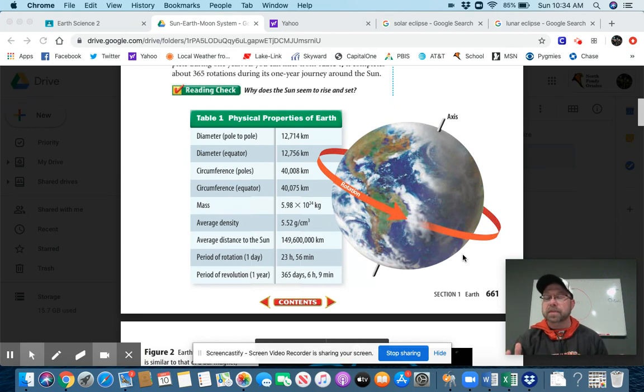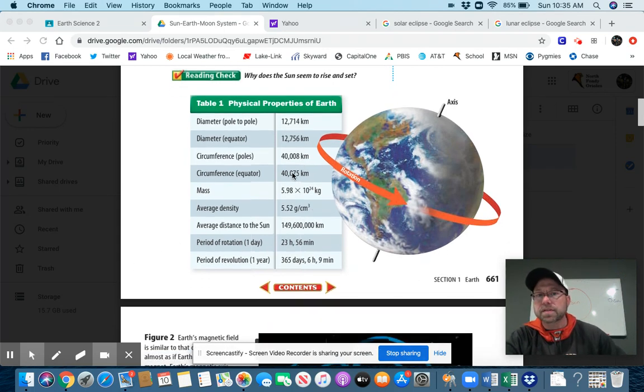So the shape of the Earth is like taking a beach ball, holding your hand on the top and the bottom, and slightly squeezing. The middle sticks out just a tiny bit, all right? And that is a more accurate representation of the shape of the Earth, all right? It's pretty darn close to round, but just a little bit wider from side to side than it is from pole to pole, all right?